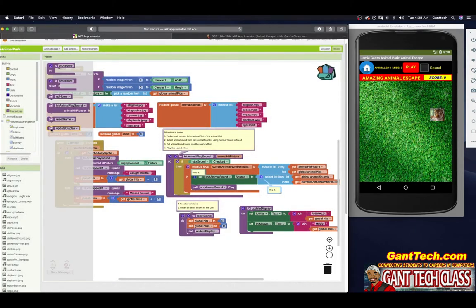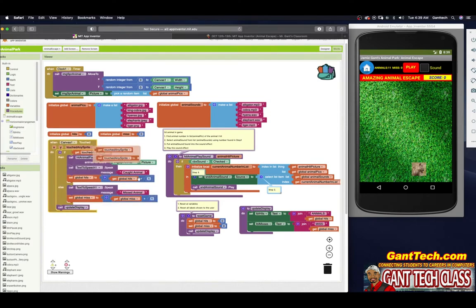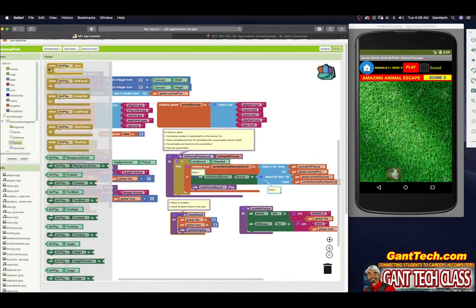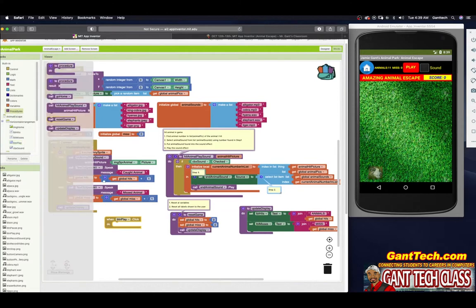And I'm going to put update display. Now I don't need to put it both in here, because either I'm going to hit it or I'm going to miss it. So I need to put two. I can simply put it at the very bottom, like that. We made some changes here. So first, when I click on play, let's call reset game so we can test this. So my button play, when I click on this, I'm gonna go to procedures and call reset game.